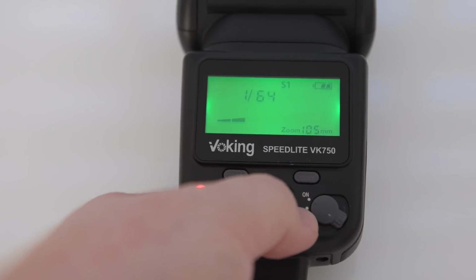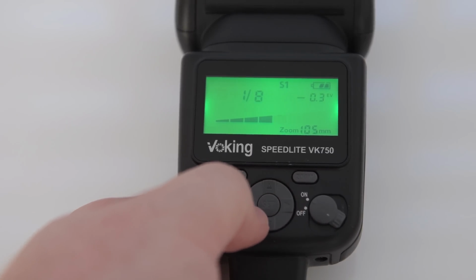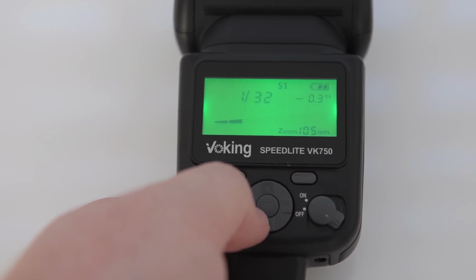So let's take a little look around this guy and I'll explain the features of it that are what I look for in this kind of work. Okay, first up, it must have manual power in at least full stop steps. If it gives you third of stop steps, then that's fantastic.